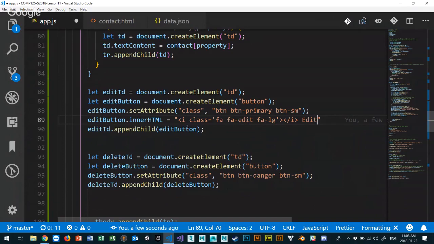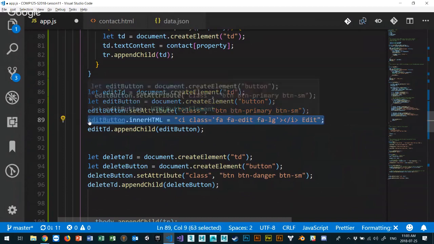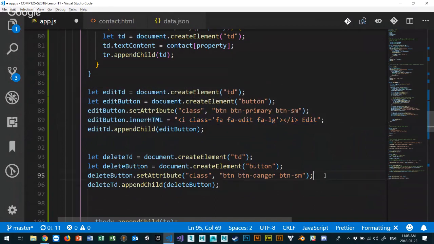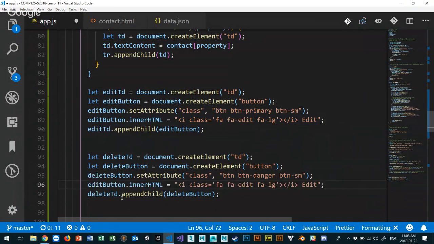Yes, you can. You can modify that by targeting it with CSS. All right, so then I want to do the same thing here. Notice I'm doing the same thing over, but they're slightly different, right? So the inner HTML of my delete button now is not going to be an edit. It's going to be trash, a trash can, right? So it's not going to say edit. It's going to say delete.